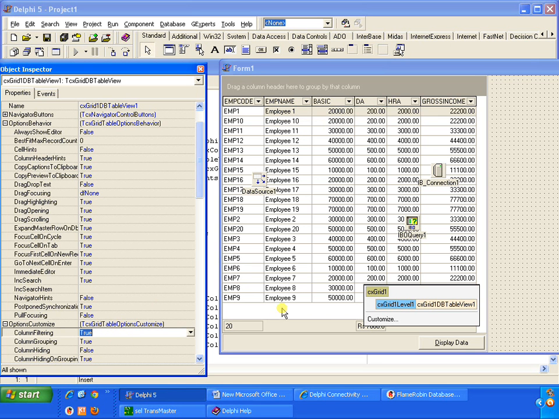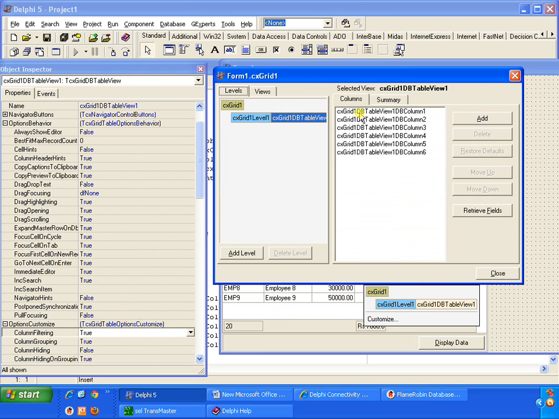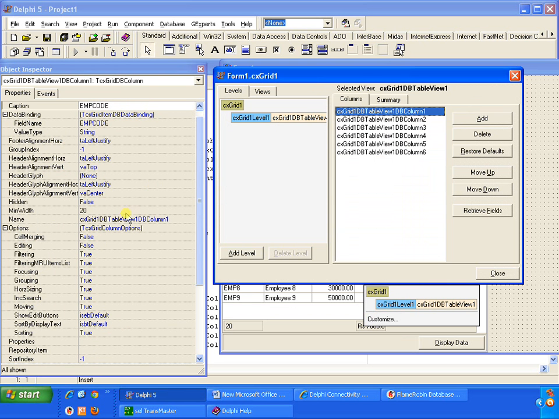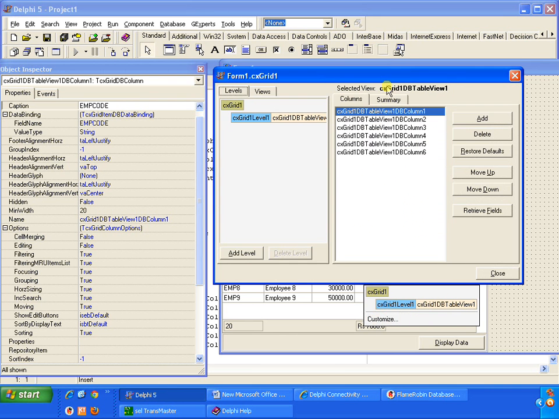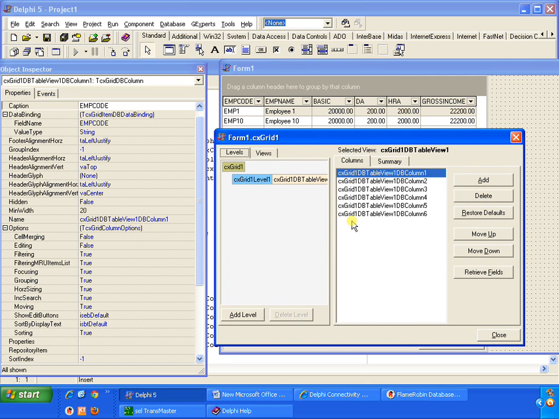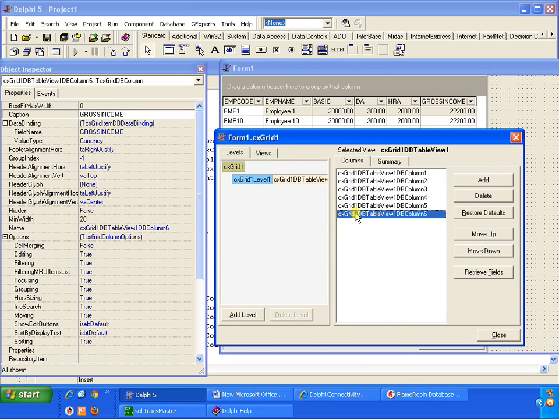Okay, now we will select one column here. What if I wanted to provide the column filtering only for some particular columns and not for all the other columns? That is also possible. What we need to do is click on customize here, and whichever columns you would not like to provide filtering for, just select that column. Say for example, the last column we will select. Right now the filtering option is there.